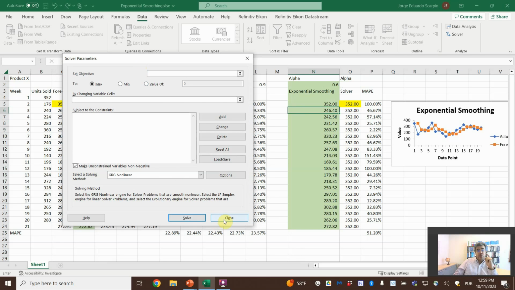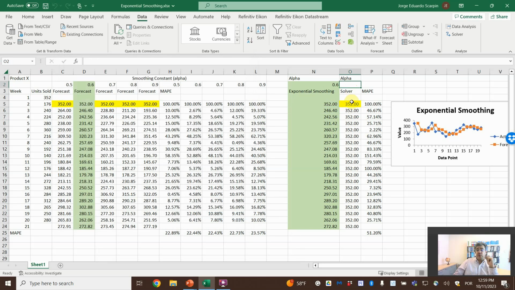So what do we do on the regular solver? We create a formula just like the other formula. So we create the formulas here. And then alpha, 0.1, 0.5. And then we will face the same MAPE, 0.6, and whatever. So we just leave it blank. So the MAPE will be very huge, because we are getting only the 352 as the forecast. So very huge error, by the way.